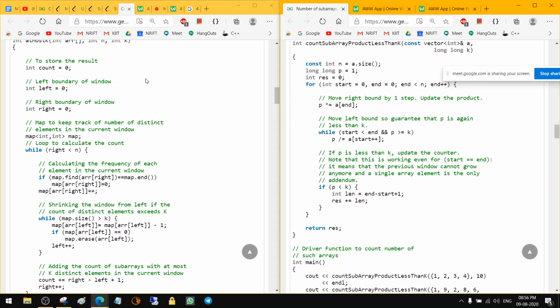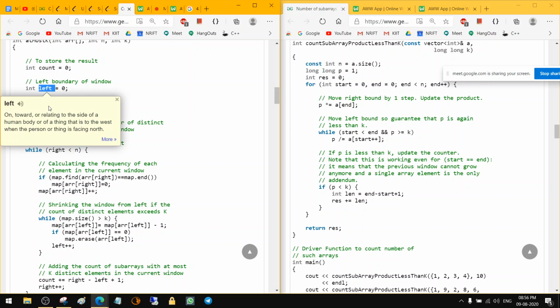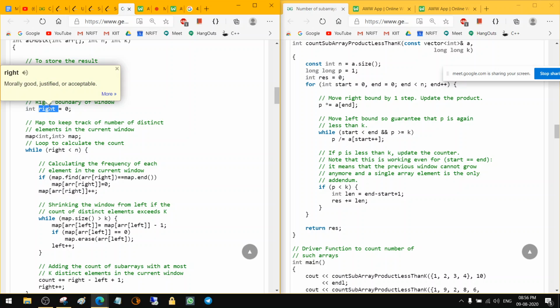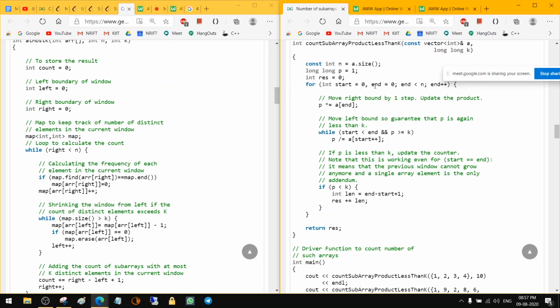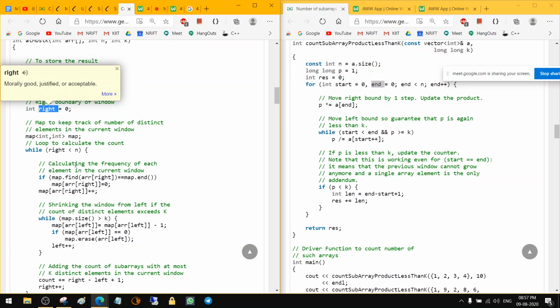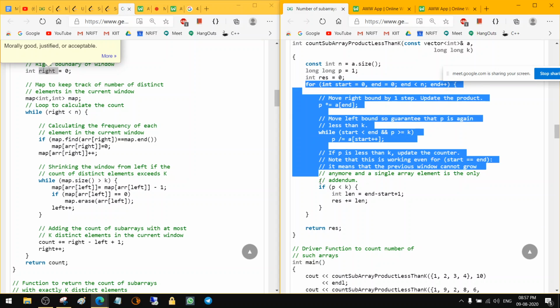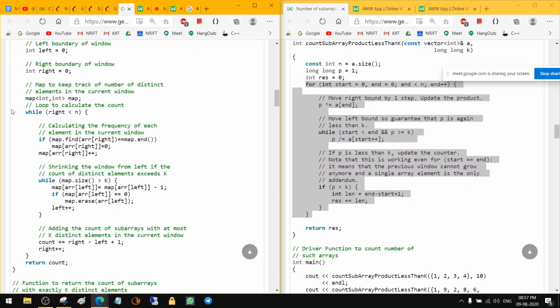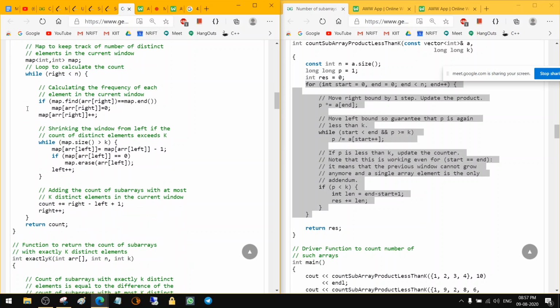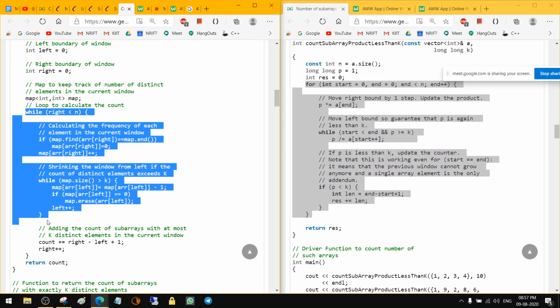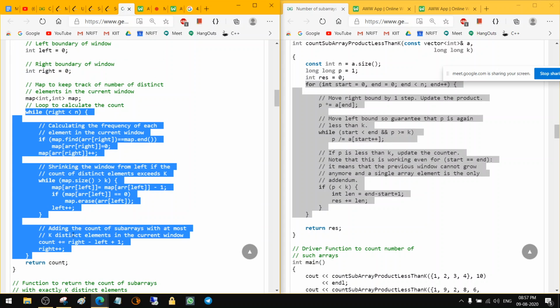Similarly, we have a left variable and a right variable. So left and right, and over here start and end. This we have initialized over here, and over here left and right. Now here we enter into a for loop, and over here they entered into a while loop. It won't make much difference.